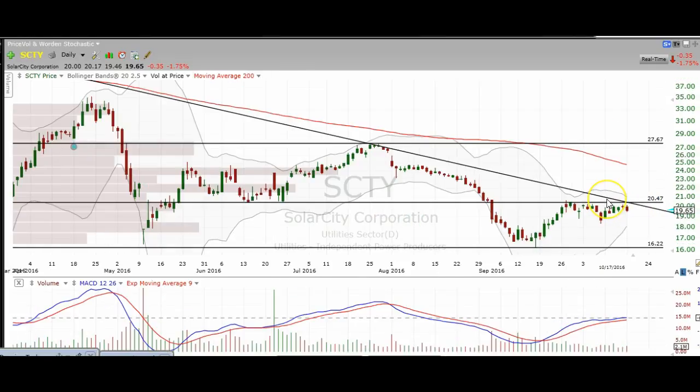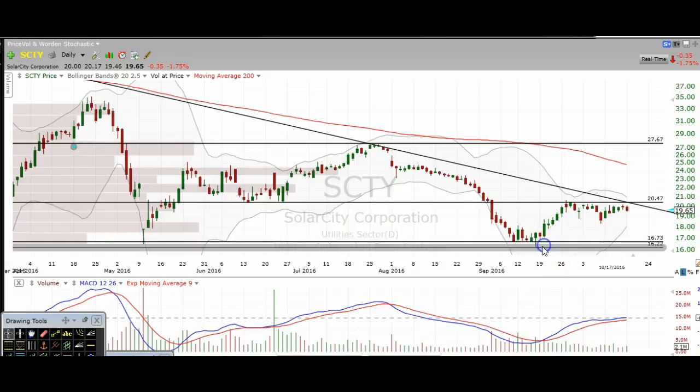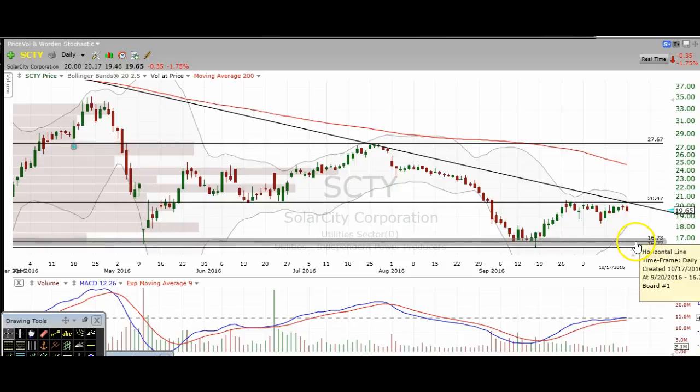The nearest support we're seeing is right around, I'm going to raise that support a little bit, right about here at about 16.73 right here based off of those lows right there. So look for, if this breaks, closes another lower close compared to today, more than likely we're going to be heading down to 16.73, which is about a $3 move from here.